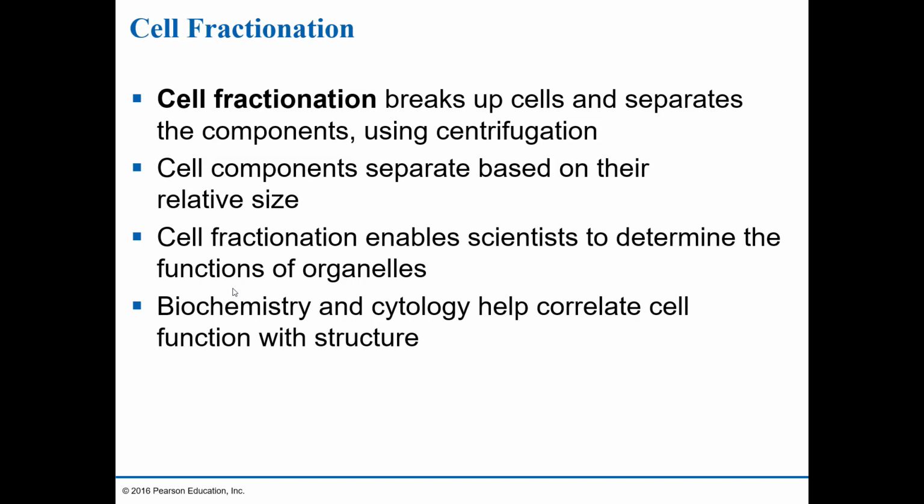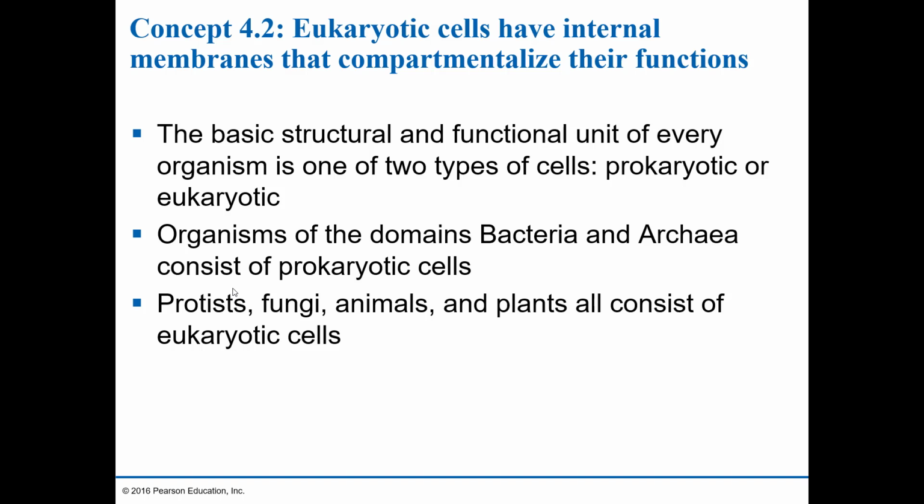And then, not really all that important, but biochemistry and cytology are two subunits of biology that help correlate cell function and structure. So now we're going to look at eukaryotic cells specifically. These guys have internal membranes that compartmentalize their functions. It's like having walls in your home that separate different rooms, so that you're not eating in the same place that the restroom is, right? Or you're not showering where you're watching TV. There are walls that compartmentalize and close things up to separate them.